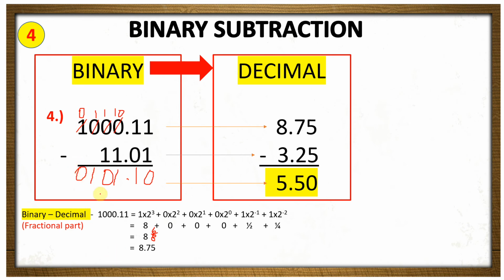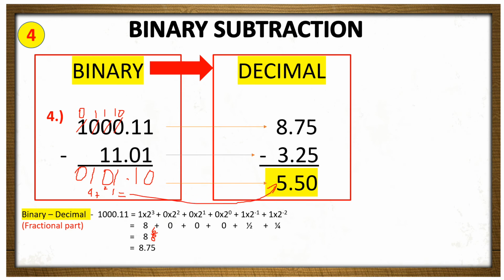Okay, so let us check. The first digit is on, so meaning count the 1. The second digit is off, so this is actually 2 because these are powers of 2. Do not count the 2 since it is off. The next digit is 4, so meaning 4 plus 1 is equal to 5 here.